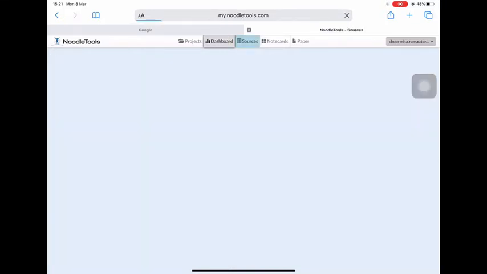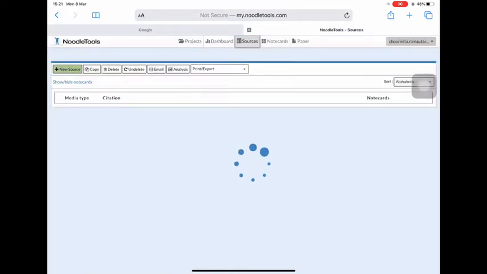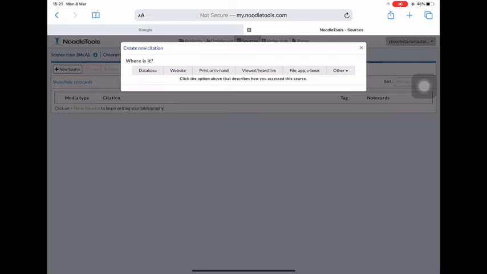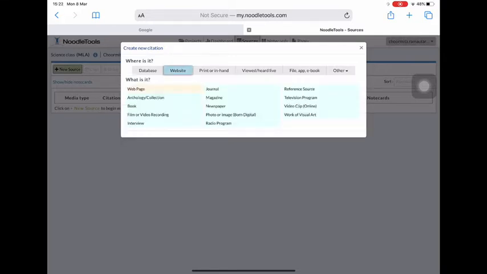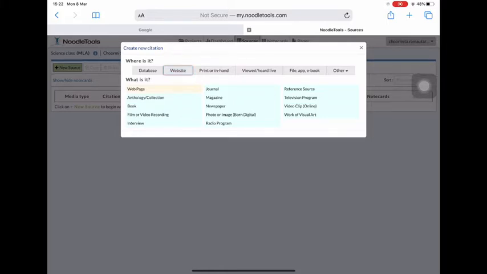You're going to click on the sources tab on top. This is where you're going to start writing your sources. So you're going to click here, the new source tab on top. For your level, you will be citing mostly websites, but you can cite other things as well, like video clips, like YouTube videos or different types of things. But for now you will be citing web pages, websites. So you're going to click on web page.